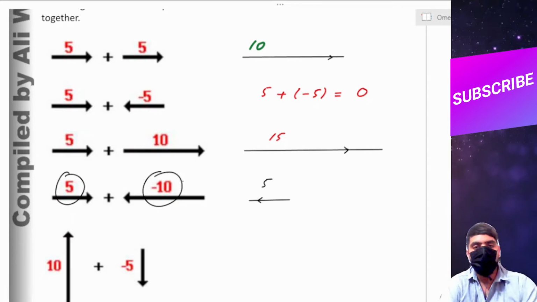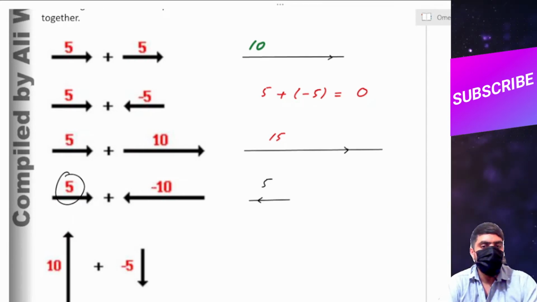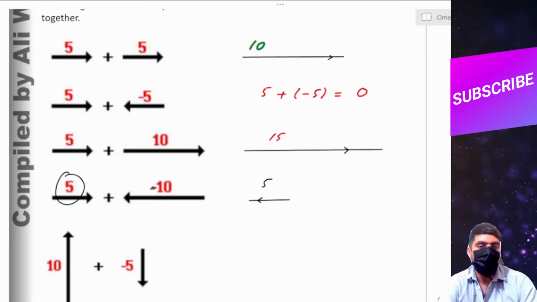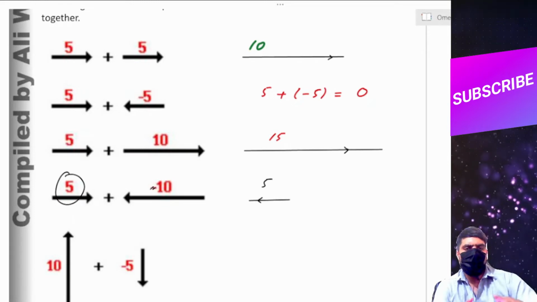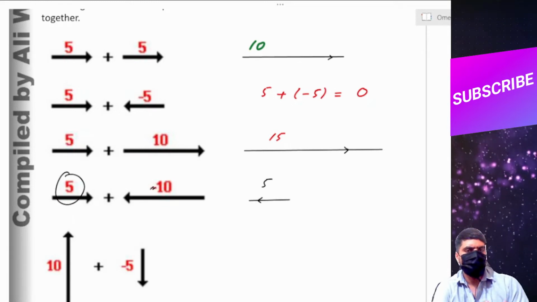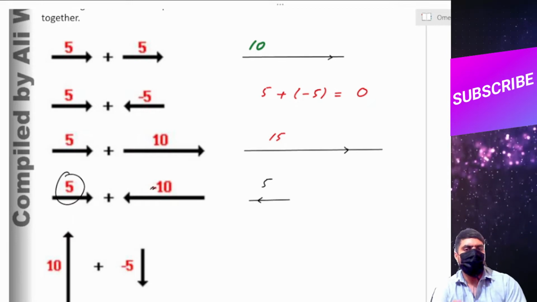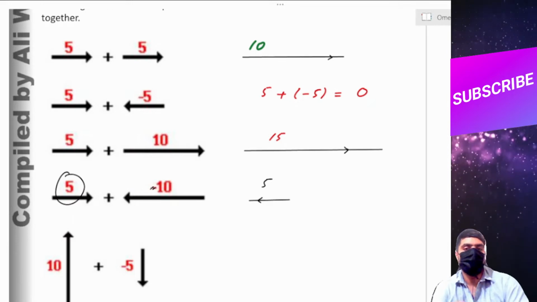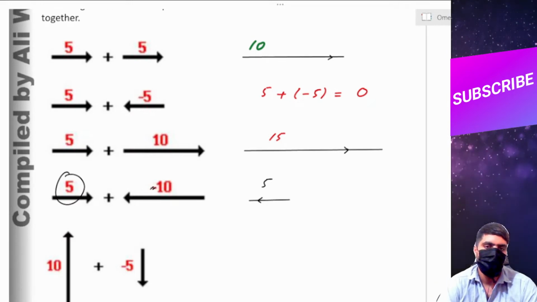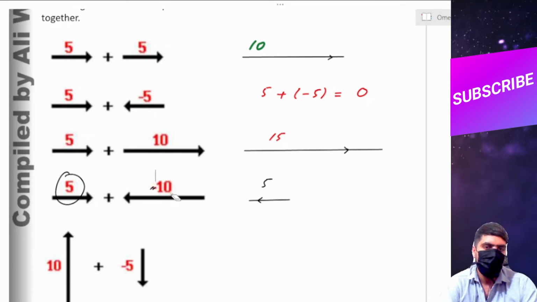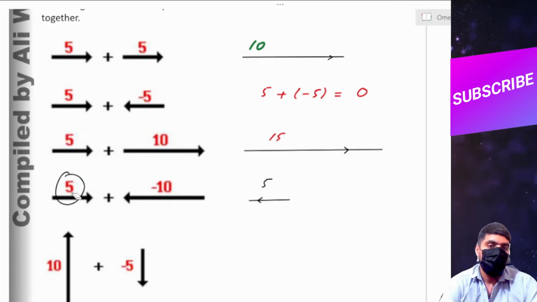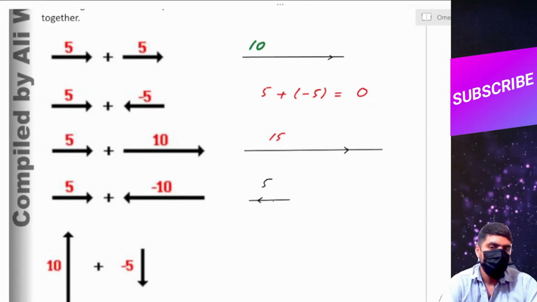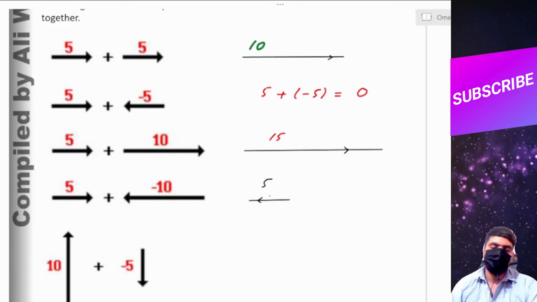No, it's not. Here, the negative sign is not representing a number. The negative sign is something else. It is just telling you the direction. And the actual value of the force is 10 Newton. So you move towards the left side, and the final force in this case would be 5 newtons towards the left side.